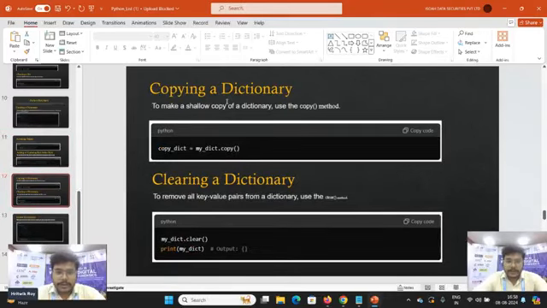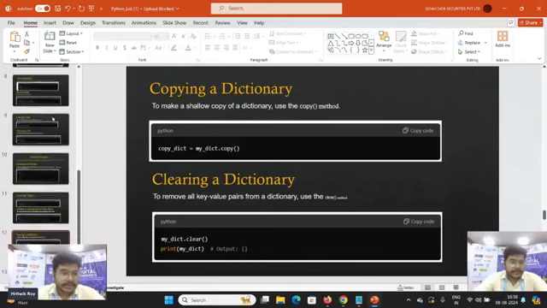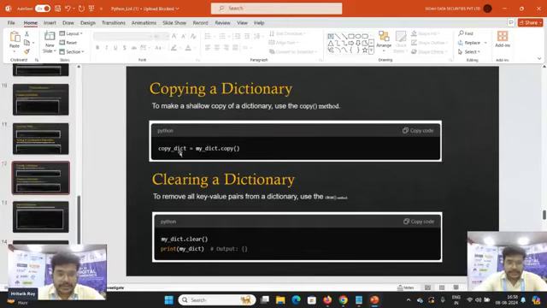You can copy a dictionary, it's very simple, similar to a set. My dictionary is already there, and copy dictionary. I'm copying my dictionary's values.